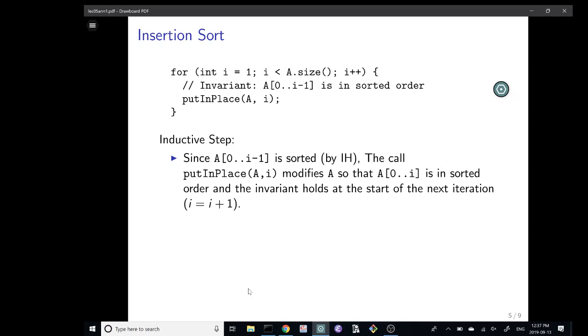Now it has more things sorted, but the minimum may be still to come. It might still be out here. It's not that these are the smallest things, it's that they are just in sorted order. But that's enough. If this loop invariant holds, it's enough to sort the entire array, because at the end, the entire thing will be sorted. Which one of these two algorithms do you think is faster?